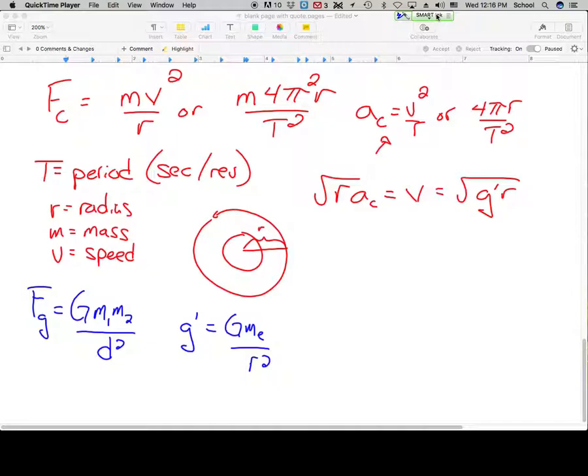Now, since this is the G equation, then you say, hey, G shows up in the orbit velocity formula, so the other way of writing the orbit velocity formula is we can shove this G equation under the radical, but there's an R next to the G, and so that would cancel out one of the R's on the bottom, so we end up with the square root of G times ME over just one R as our orbit velocity formula. So either one of these works. If you already know what G is, then you'd use the top one. If you don't know what G is, you can use the bottom one. And that'll figure out how fast you need to go to establish a nice circular orbit.